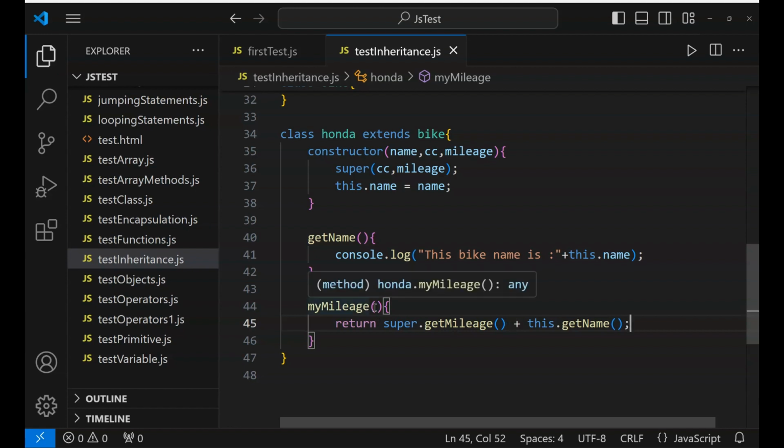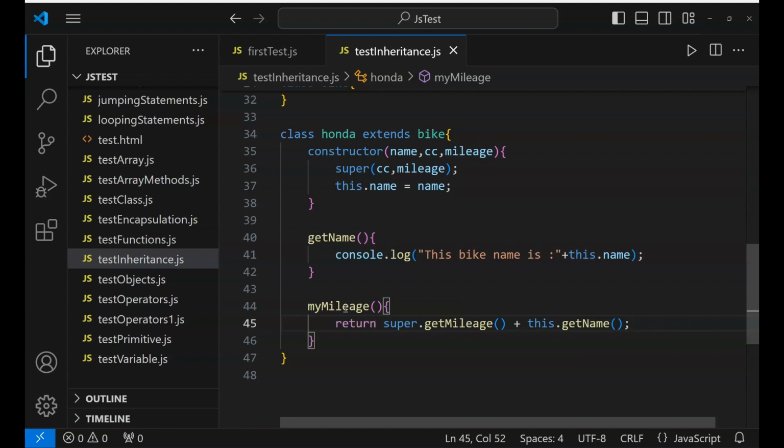I created a new method called mileage. Here I want to use the getMileage function which is available in the parent class. So I used the super keyword to get that method, super.getMileage, and along with that I'm gonna return this.getName also.